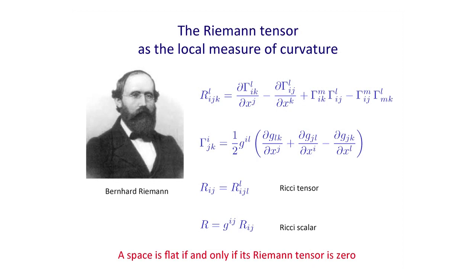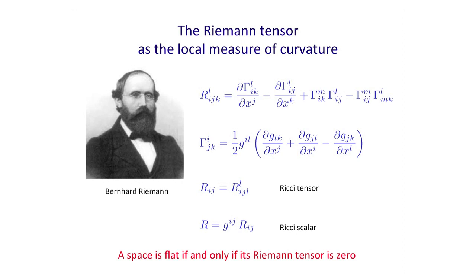I will not go into detail to explain what this object is. The definition is written down. You can only notice the following fact, that the Riemann tensor contains a derivative of some object which is known as the Christoffel connection, or Christoffel symbol gamma. And the Christoffel symbol gamma itself depends on the metric. So ultimately, the Riemann tensor is expressible in terms of derivatives, actually a second derivative, because there is one first derivative here, and then on top of that there is another derivative of gamma. So it is the second derivative of the metric to which the Riemann tensor is proportional. Out of the Riemann tensor, you can build other important ingredients, such as the Ricci tensor and the Ricci scalar.